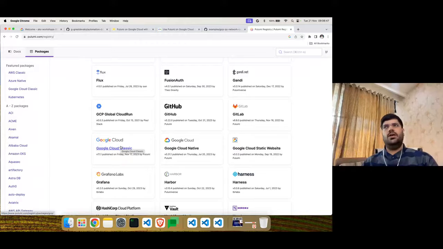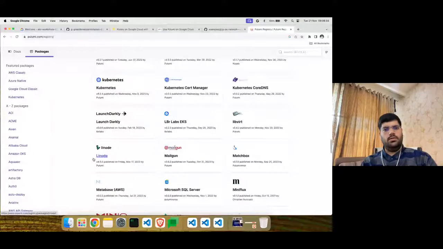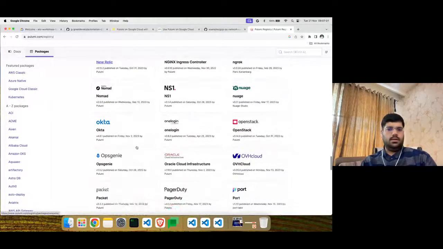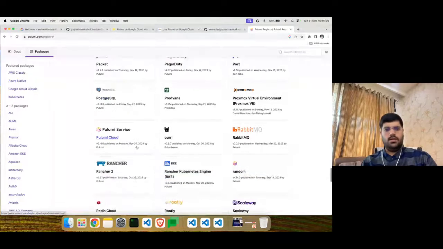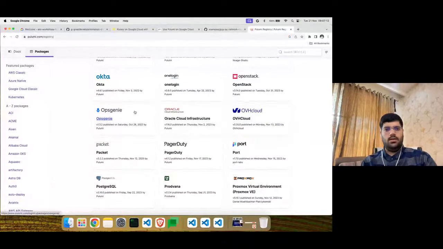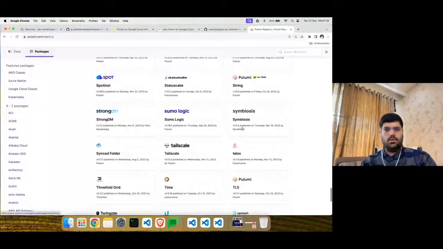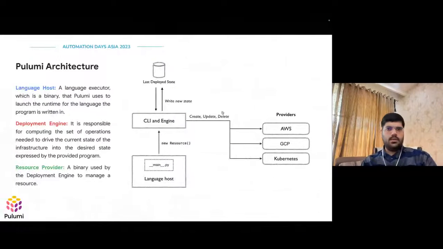And this is where Pulumi has collaboration with the providers and it offers native. So you will see a lot of AWS native, GCP native, and a lot of native providers as part of that. So that gives you same day guarantees. And some of these providers are currently in preview, so you may not get same day guarantees in the preview or the beta or alpha phase. But you can see even Opsgenie, Okta, alert manager and notification manager, incident response systems, whatnot, storage providers like Portworx. It's a pretty wide support that it gives.